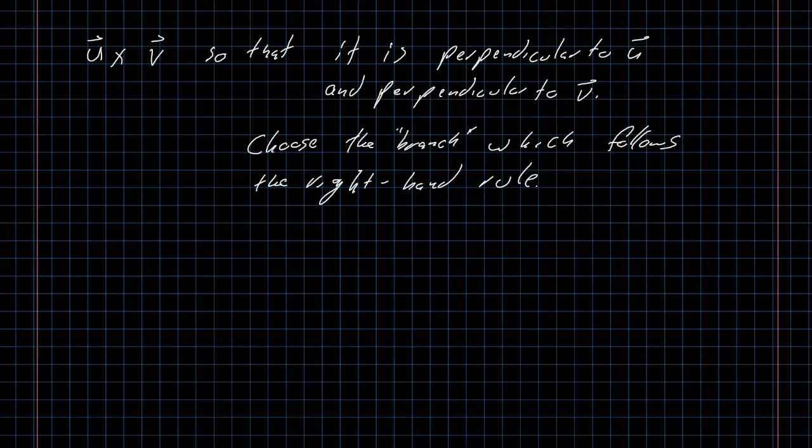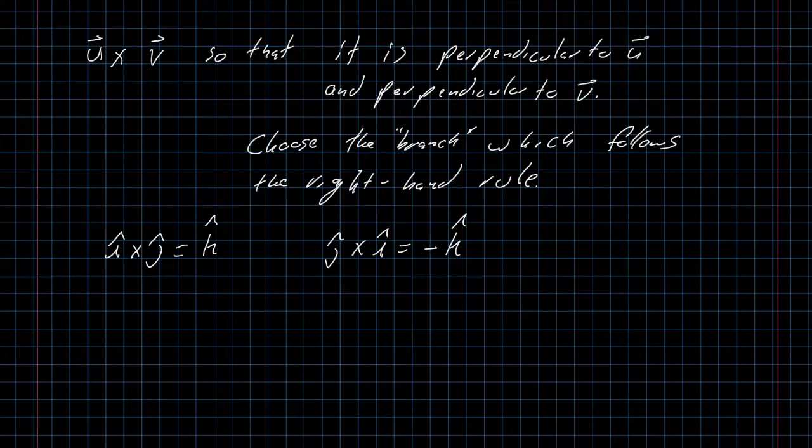We've so far only used the right-hand rule to talk about our coordinate axes. And since that's what we know, let's start there. If we took i hat cross j hat, that's the vector in the x direction cross with the vector in the y direction, we should get the vector in the z direction, k hat. And if we did it in the other order, we would flip our hand upside down, which means that j hat cross i hat should give us the negative of k hat.